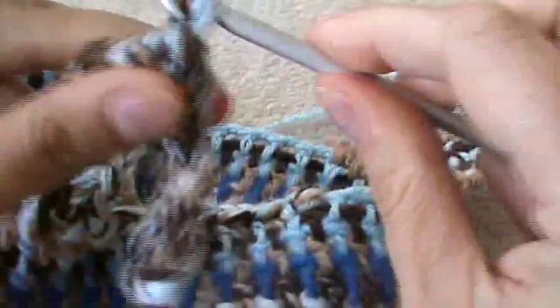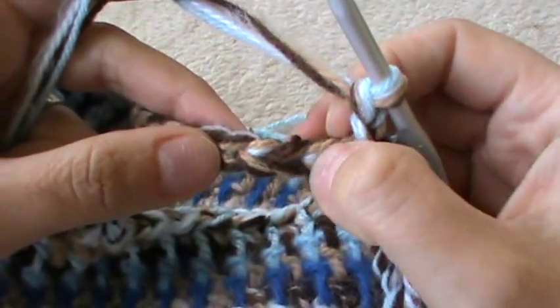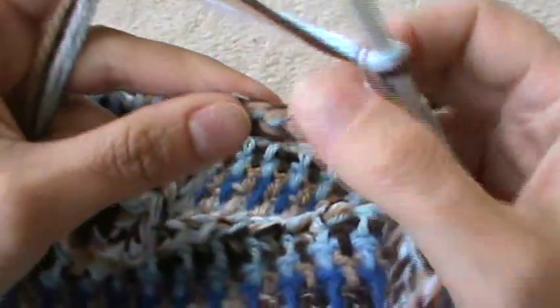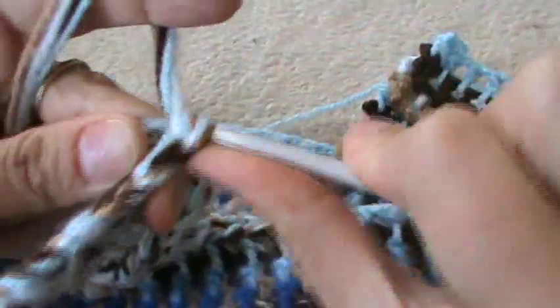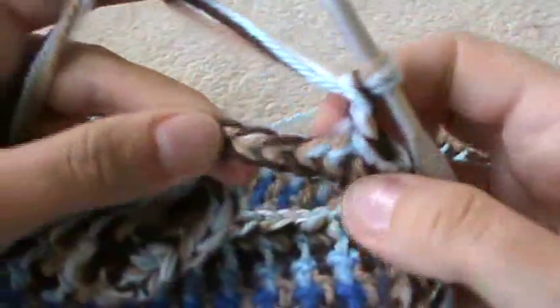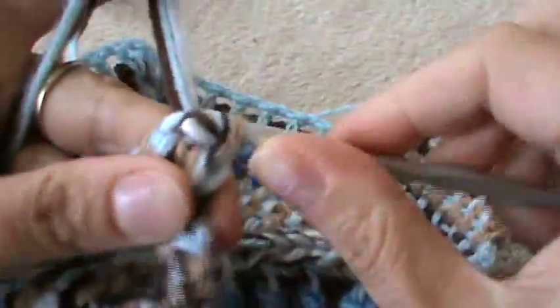Then again, chain 2 and count 2 chains, into the third work a slip stitch. Again, chain 2, count 2 chains, and into the third insert your hook and work a slip stitch. And again, chain 2, count 2 chains, and into the third insert your hook and work a slip stitch. Again, chain 2, count 2 stitches, and into the third insert your hook and work a slip stitch.